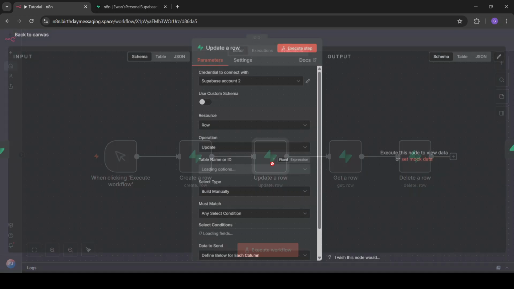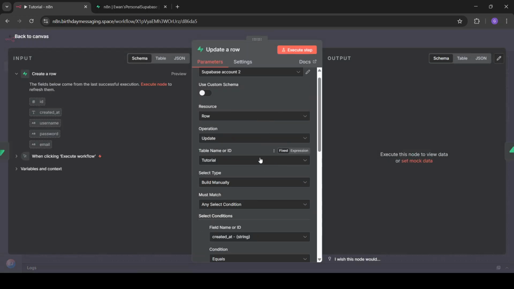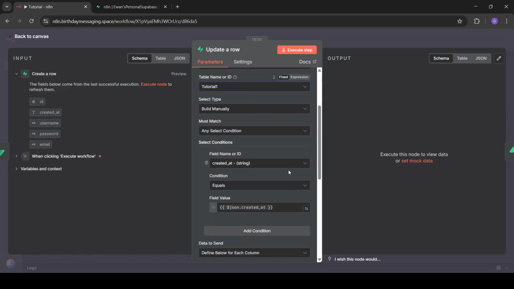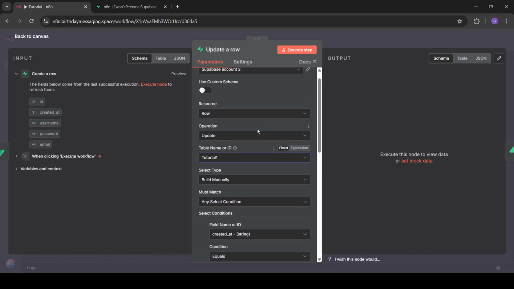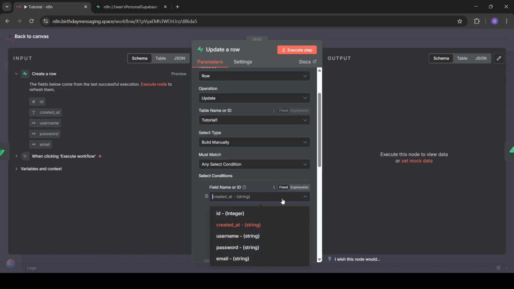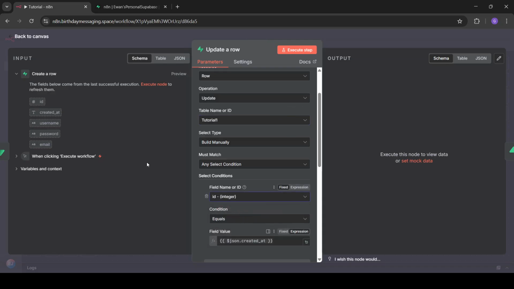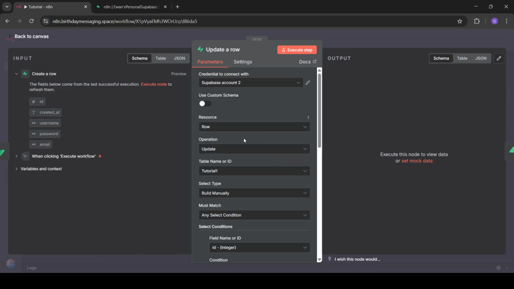Now to populate that row with information, we're going to use the update row node, which is a specific row type that makes an API call that updates the row.